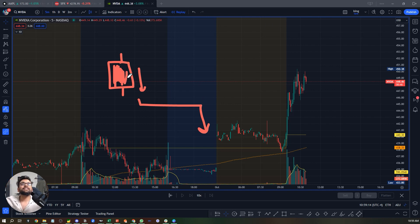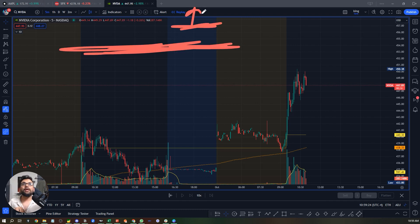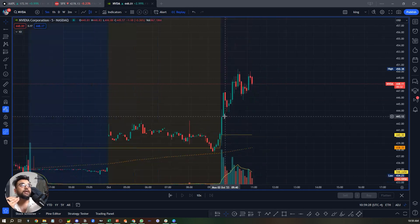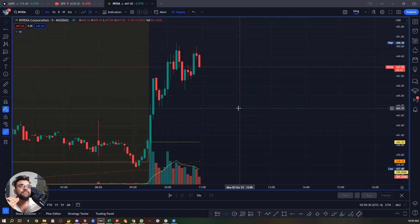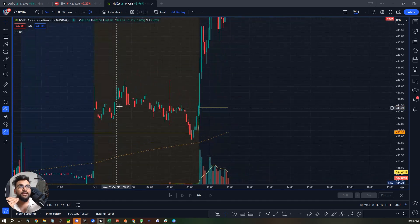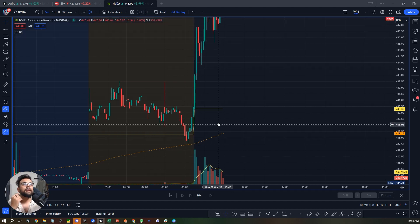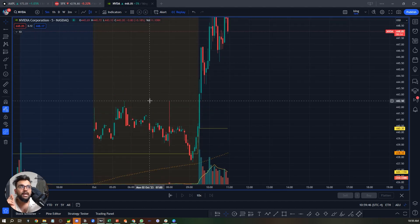The direction of a red candle is downside, and they're expecting it to open even lower. But instead, after a huge red candle when everyone's expecting the move to be downside, it gapped up. That means it kept above the supply zone — it's gapping up, which means it can push higher. And that's exactly what happened today. Look at this five-minute chart — as soon as the market opened, it gapped up.